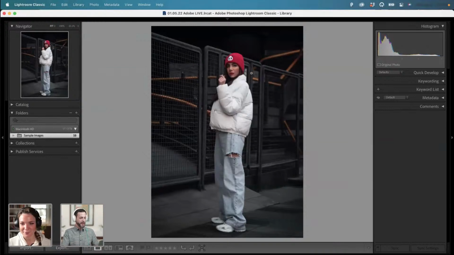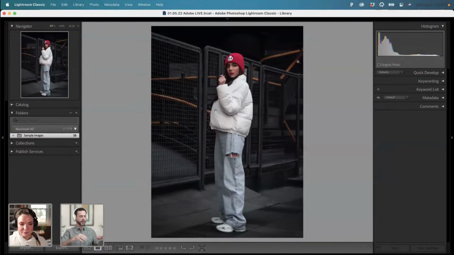Yeah. So getting back to our edit, really cool image. We've just got this orange in the background, all these orange pipes. It's not that bothering, but I am kind of looking back there. So my gut instinct would be to do one of two things. Either change that orange to the red to match her hat, but then I still think it would be kind of distracting. Or target that orange and then take the saturation down on that.